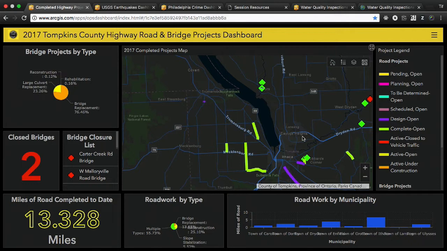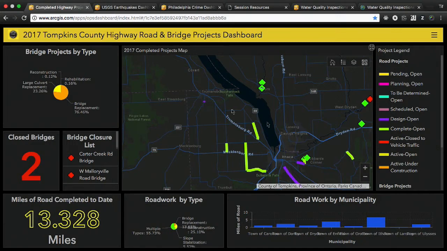So at a glance, you get the idea about what kind of project is ongoing in this area and how many bridges or roads are closed right now. And also at the bottom, you can see the number of miles of roads that have the construction finished up to today. So by just looking at this dashboard, you have the information about the progress of the project and other kinds of information.